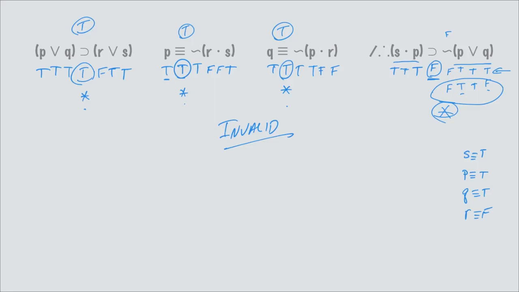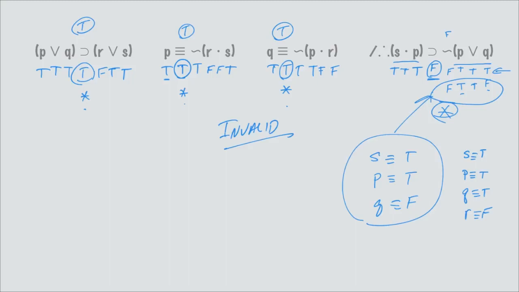So I can have S is true, P is true, and Q is false as my starting point. But I didn't need to actually do that because I found an invalidating instance. So once you find an invalid row, using the short method, you don't have to test the other ones. So again, depending on what the conclusion is, you can have 1, 2, 3, even 4 different possible combinations. The minute you hit one that's invalid, you can stop testing. You don't have to do all of them.